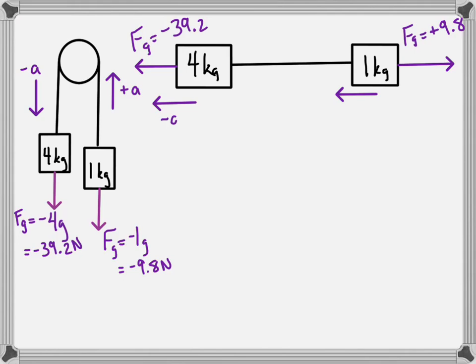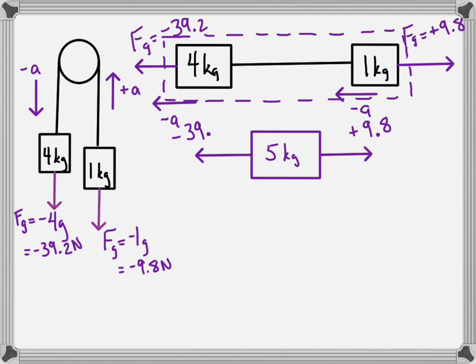So now both of these will be accelerating toward the left at a rate of what I'm calling negative a. Now that's important because now we can do another little trick, and that is that we can treat this entire thing that I'm putting in this dashed box like a single mass. It's going to behave as though it were a single 5 kilogram mass. So I just added the two masses together, and it will behave like a single mass that's being pulled to the left by this force.